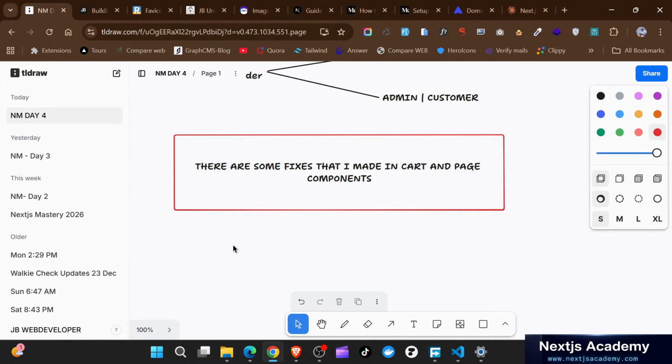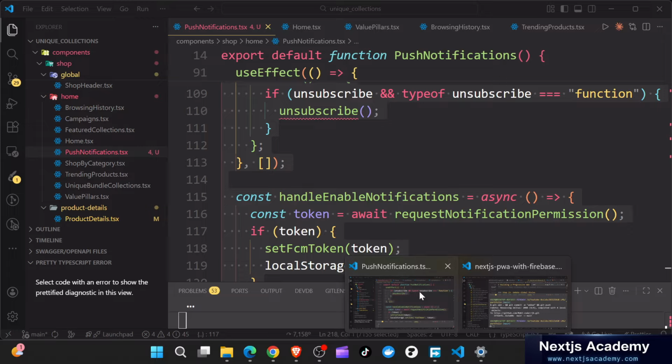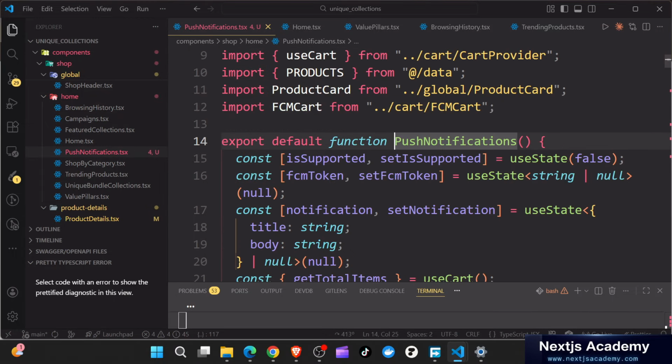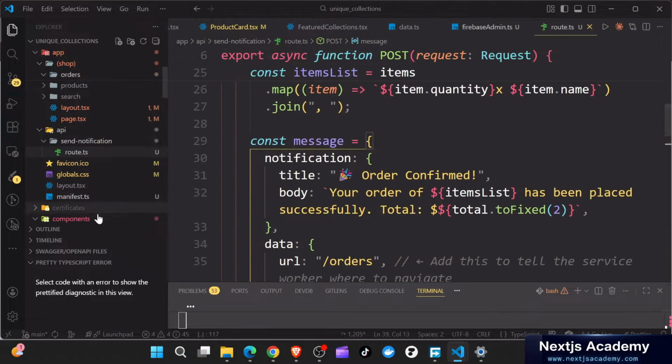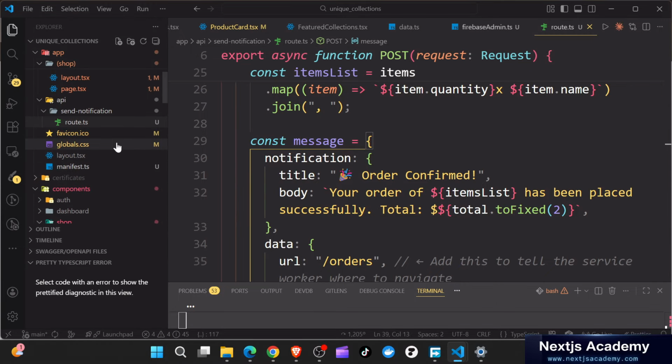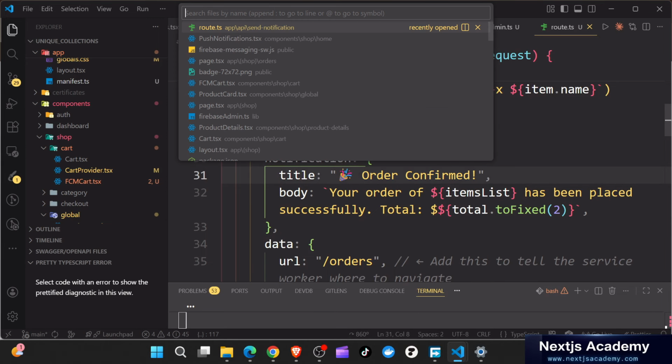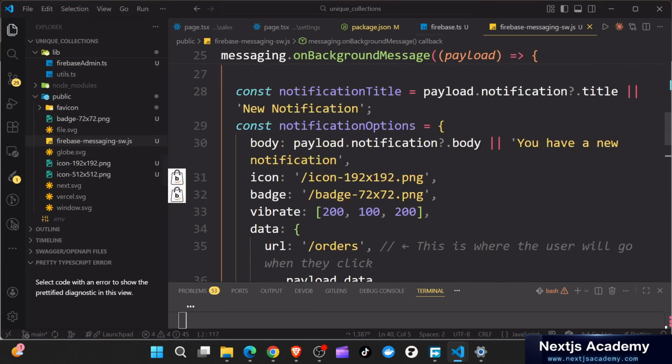Hello, so I just paused the video for a while and I made a few updates. The first update I made was in some files, this push notification file, then also the route file here, and I also made some adjustment in the service worker, that is the Firebase messaging worker.